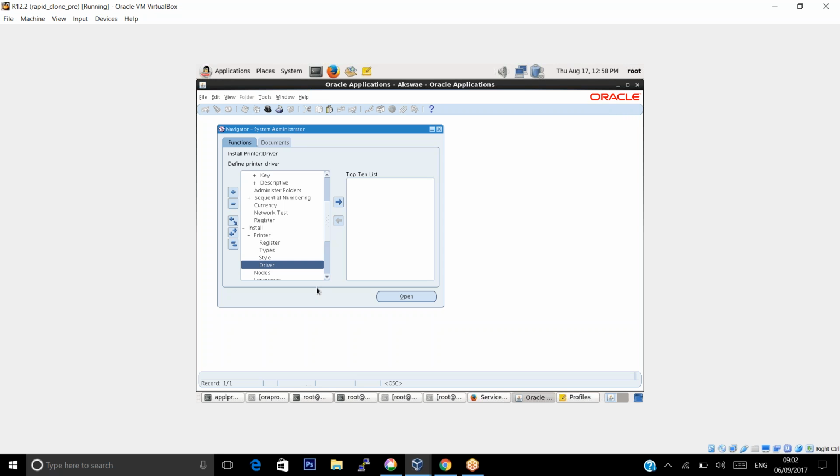If they change the style, the type, or the driver, they would be contacting you once again: please replace the style from this to this, please replace the driver from this to this. That is what we would be doing. Whatever inputs you get from the customer side system administrator, you would be placing them. That's it.